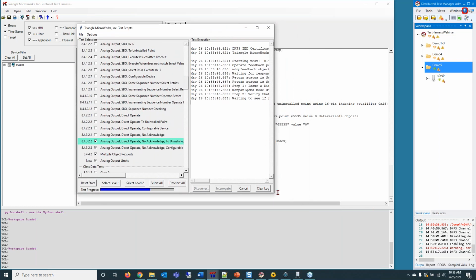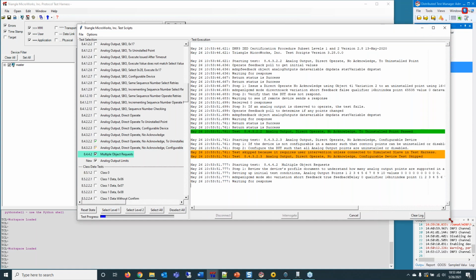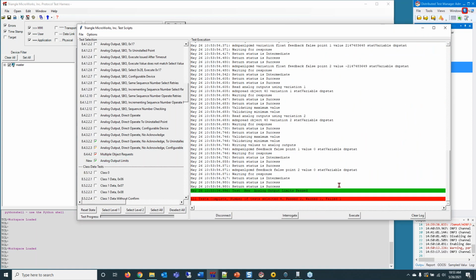So what we will see is the log is now filling up here to allow us to see what's going on during each of these tests. And then at the very bottom, once these 4 tests have run, we'll see the number of tests completed was 4, 2 of them passed, there was a warning for one of them and a failure for one of them. And you can see that here at the bottom.